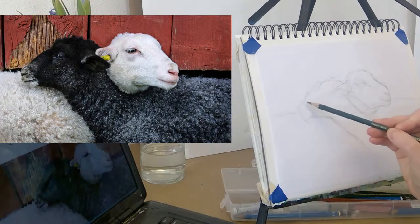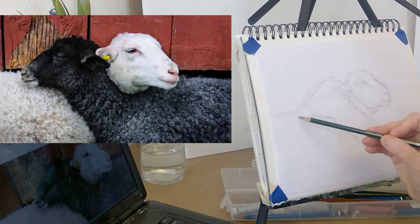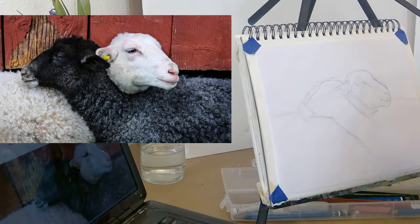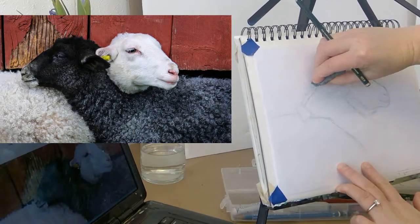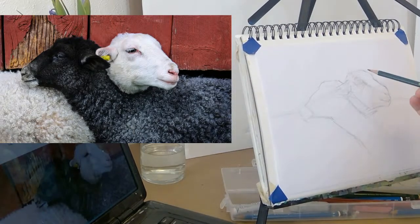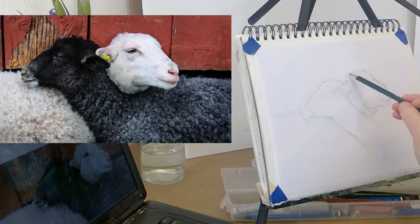I had a fun opportunity to draw dragons a little while ago, and I looked at source photos for different lizards to get some inspiration. And oh my gosh, there's some cute lizards out there. Okay, so this guy has some cool hair. Both of them have some fun hair right on top of their heads.